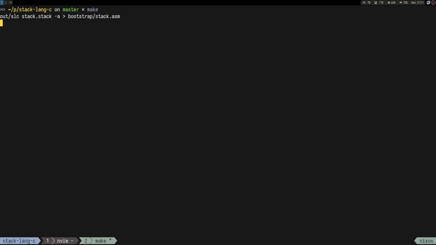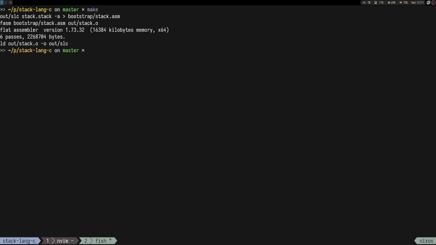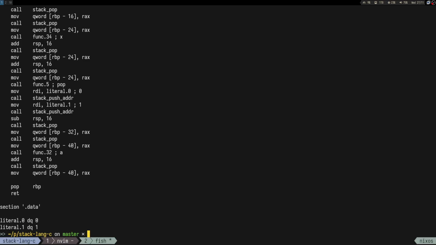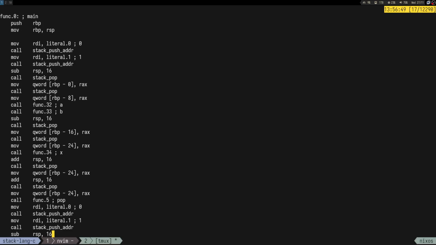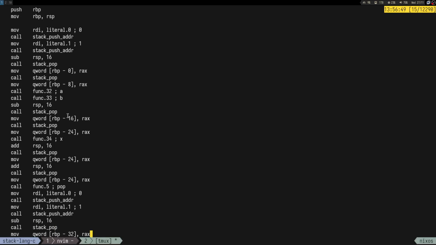Let's see that in action. And all the usages should be safe, because if this passes type check, then it means it's safe, right? Oh shit. So it's 0, 8, 16, 24.